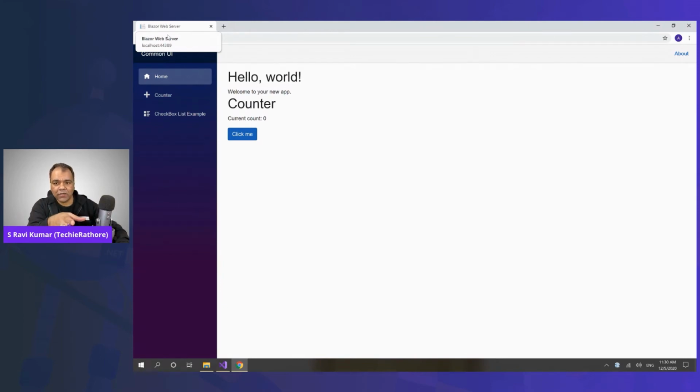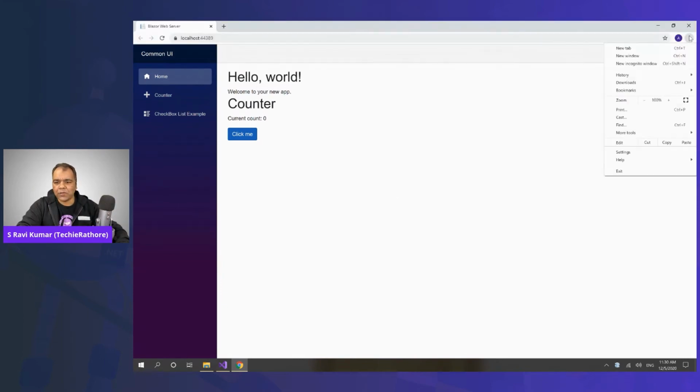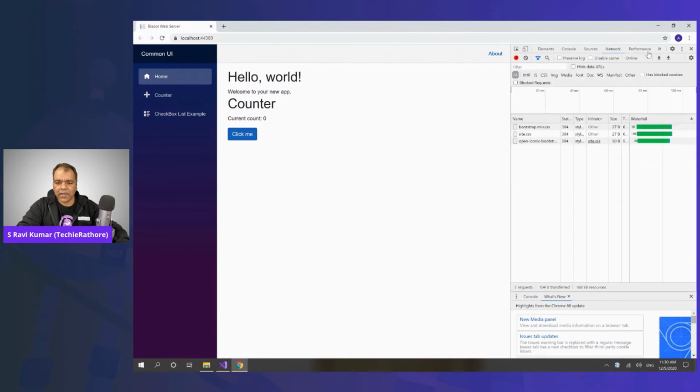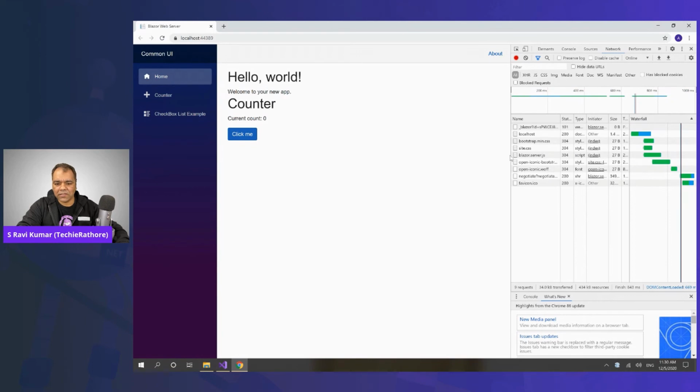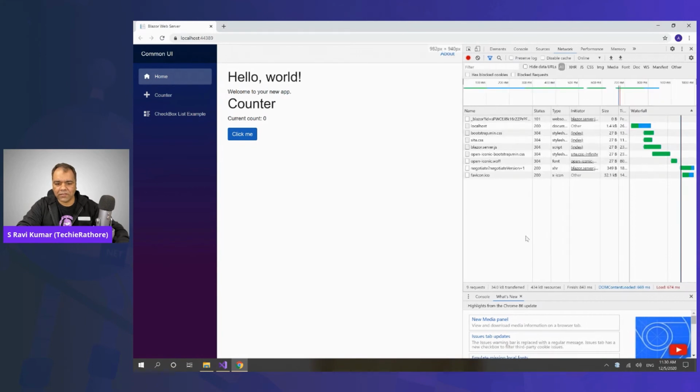So this is a web application. If you want to see, we can check in the developer tools, in the network tab. When I hit refresh, you can see here it is a Blazor server. See this one, blazor.server.js. So this is a server application.